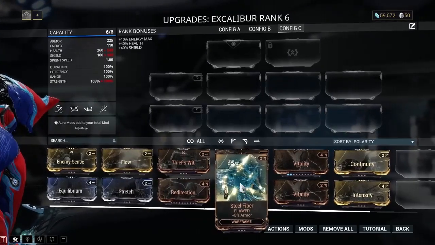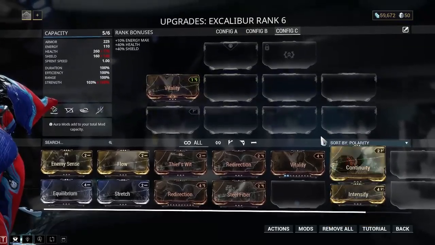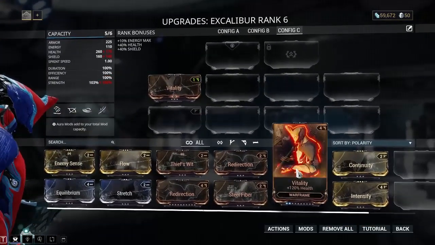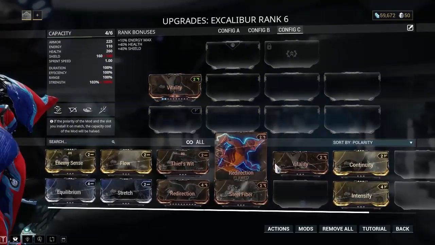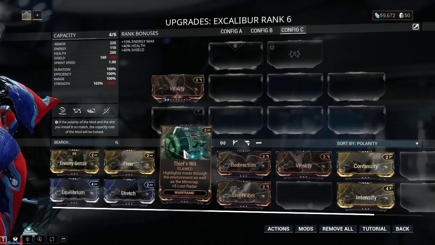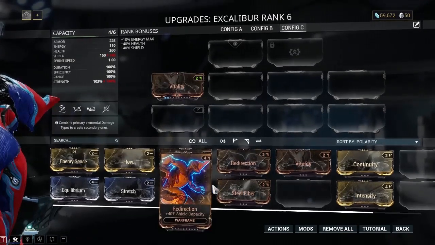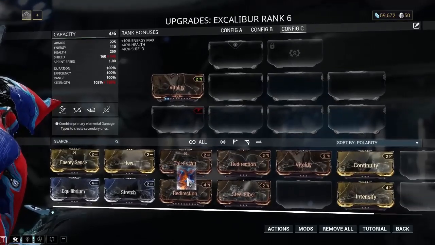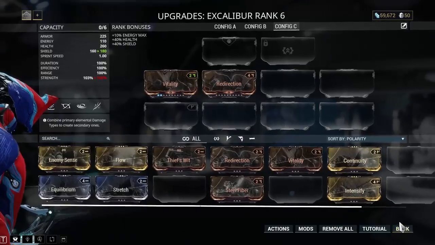I don't know if this is good or not, because, ooh, 30% health. You know what? Hopefully this all adds on to, like... You can't have 2 vitalities in 1. Okay. So, whoa. Highlights mods through the environments as well as the mini-map. 5% loot AR. That's pretty handy. Wait. Okay, yeah. This is 4, so I can put it there. Yeah. Alright.